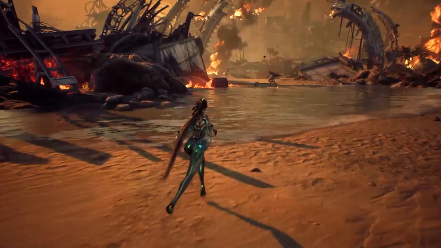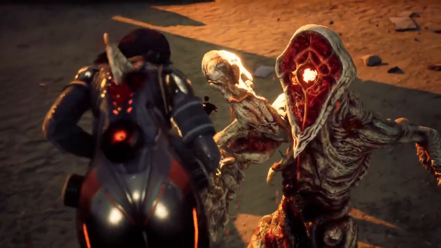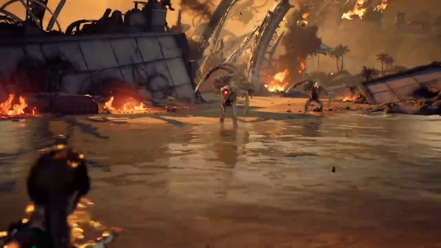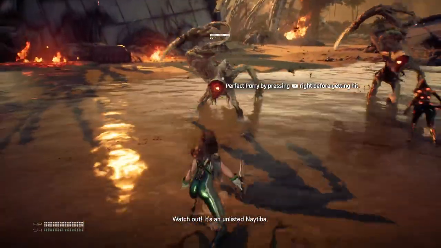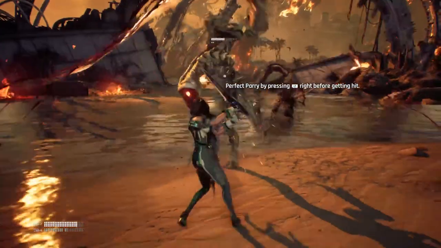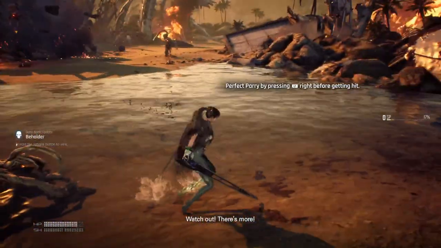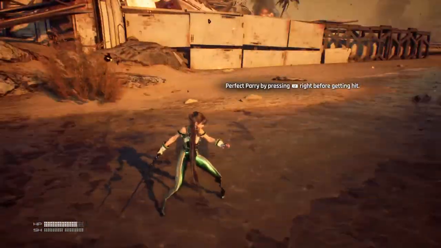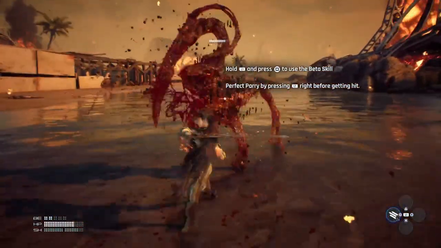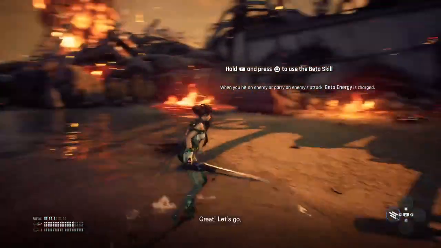X is for jumping. This one. Perfect blocking yourself on. Hold L, T and press square to use beta skill.